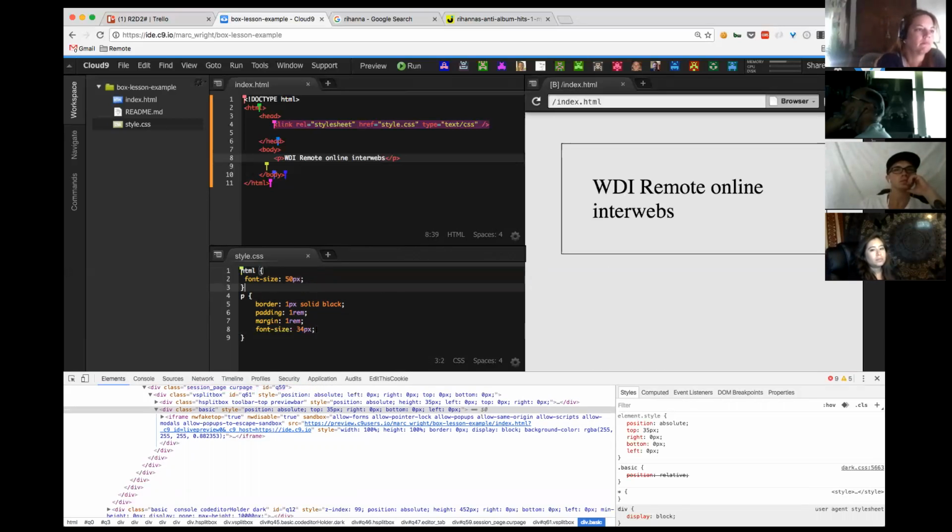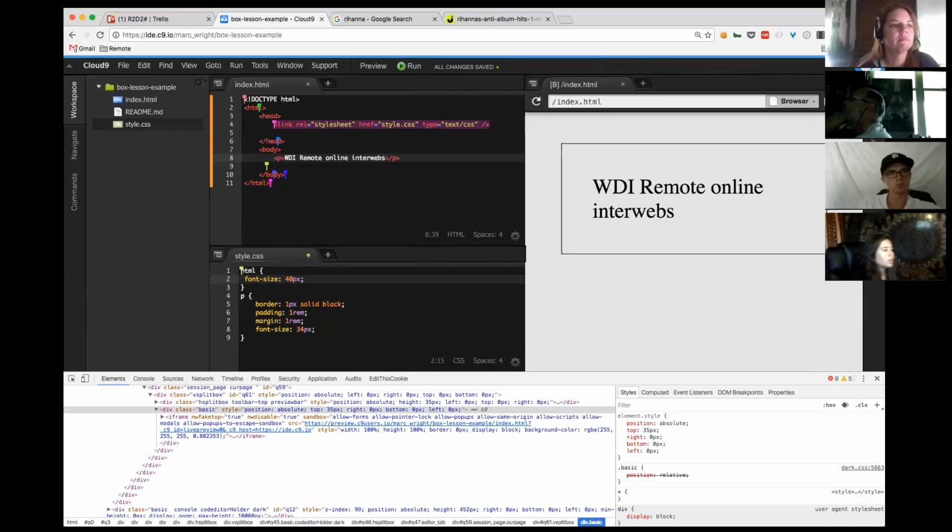And again, the really great benefit of using REMs and EMs is that if I have a ton of content on this page and I'm using REMs as a unit of measurement, let's say that I want everything on the page to proportionally increase or decrease in size. If I'm using REMs, the only place I need to change that calculation is right here, the font size of my HTML. So I could go in here and put 40, for example.